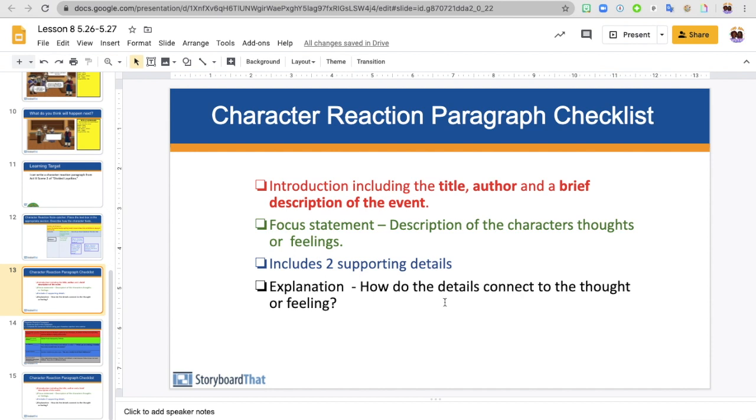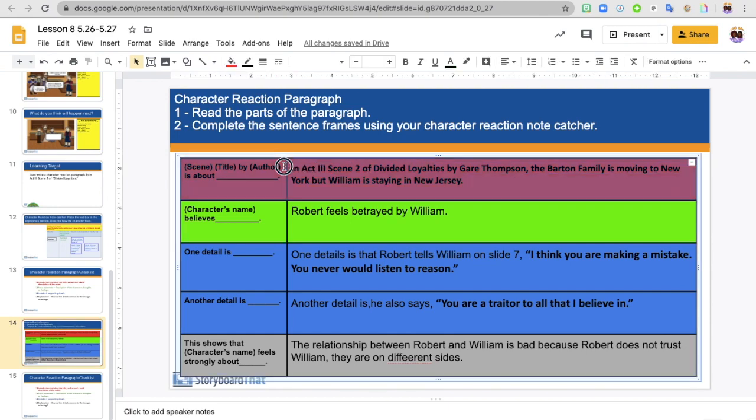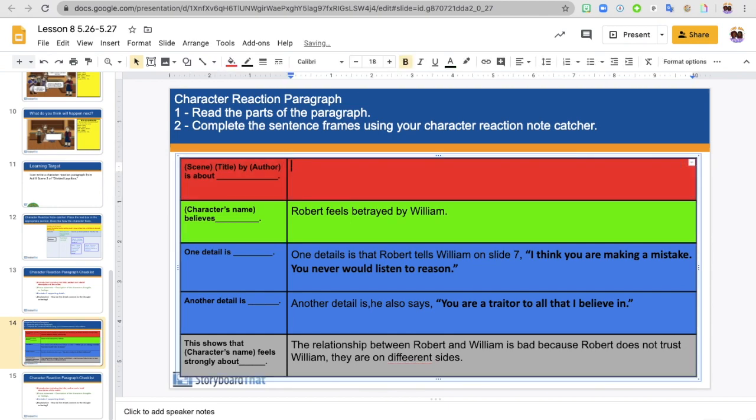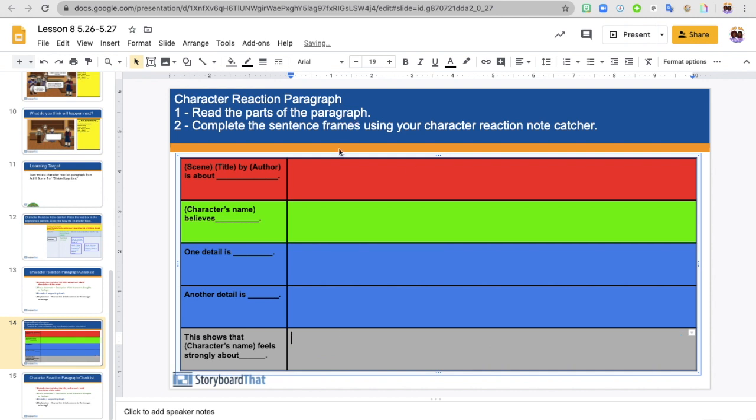How do these details connect to the thought or feeling? So yesterday, in our small group lesson, we went through each section to identify how the character was feeling and develop our character reaction paragraph, and we're going to do it one more time.